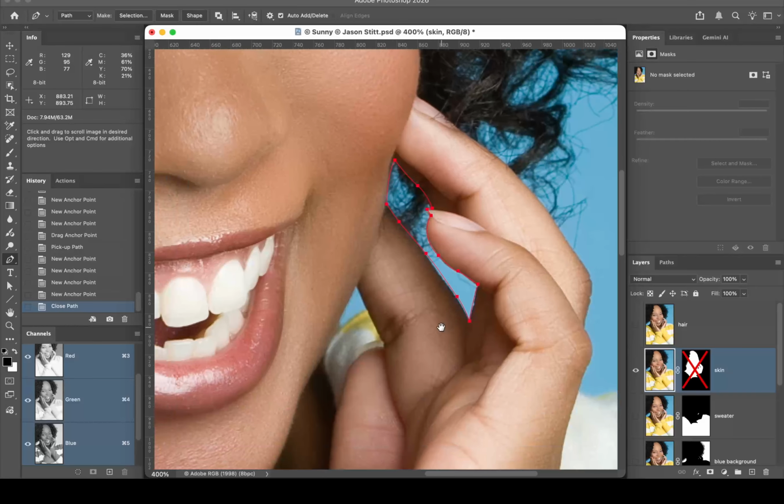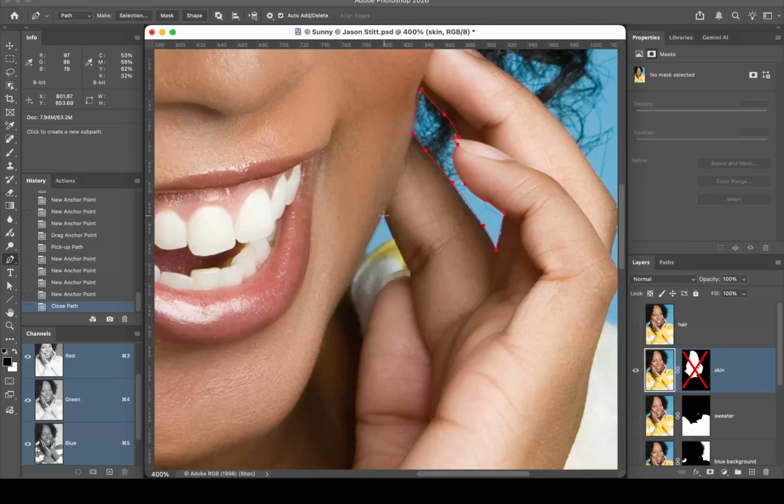and you can select both of them. And again, this time you do not want to select the fingernail any more than you did the last time, but unlike last time, you want to get all of the blue background as well. We didn't do that last time because we were looking for just the sweater.